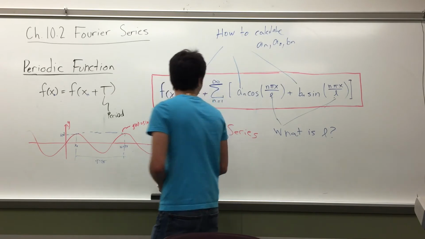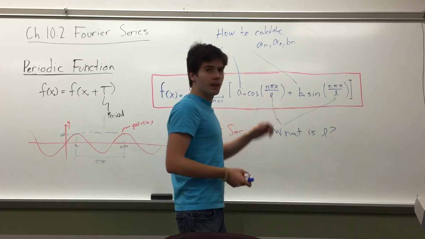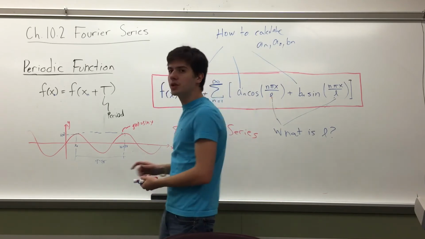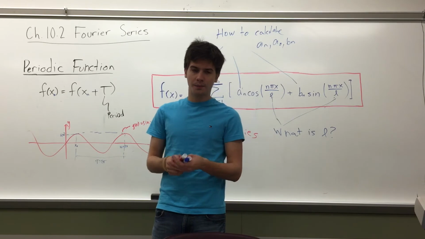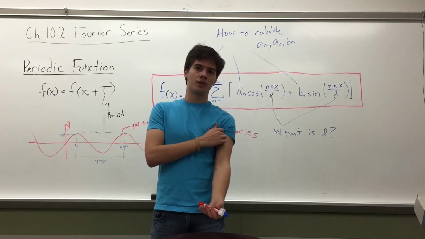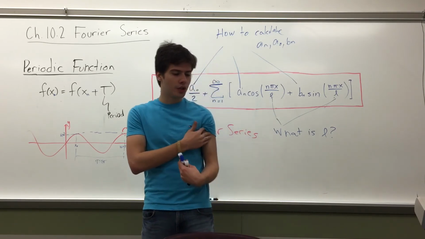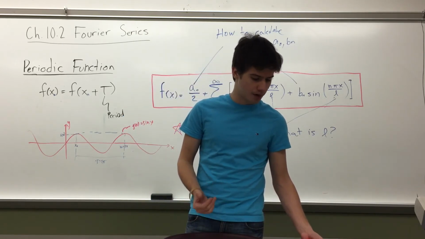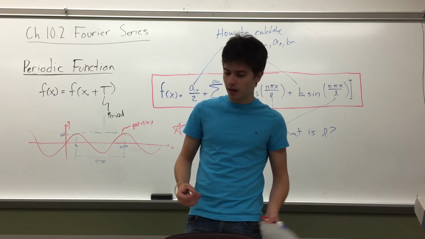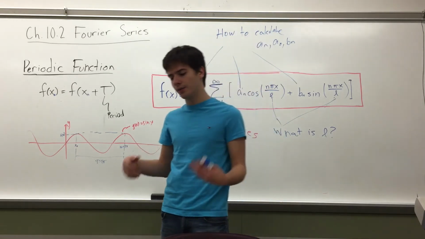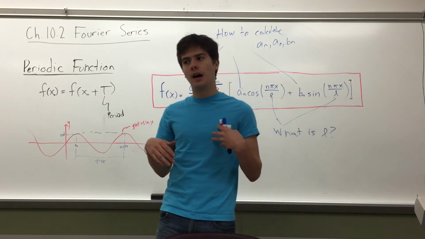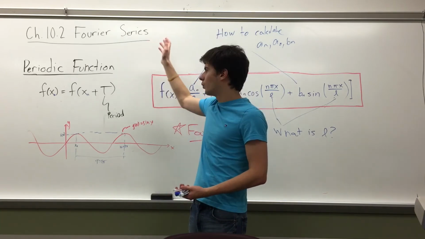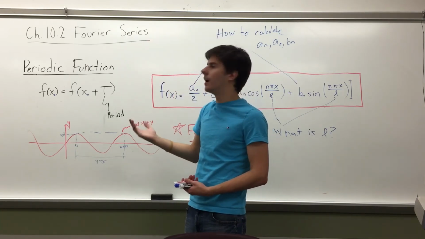But the L here in this case is usually the period divided by 2. But in many of the questions that we're going to solve, we can usually know what the L is by the way the problem is written. Most of the time it's going to give us a boundary and we can see what that is. But that's going to become clearer when we solve an example. I'm going to write down the problem. We're going to talk about how do we know what the L is.